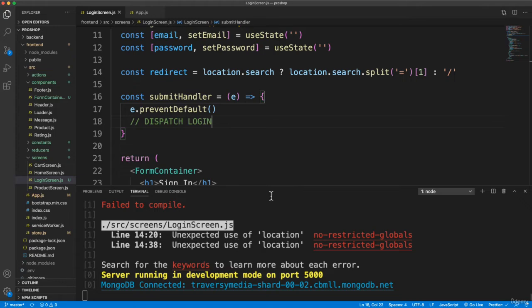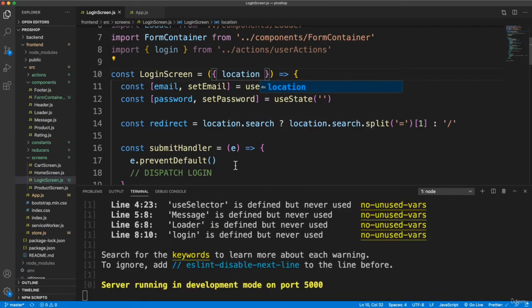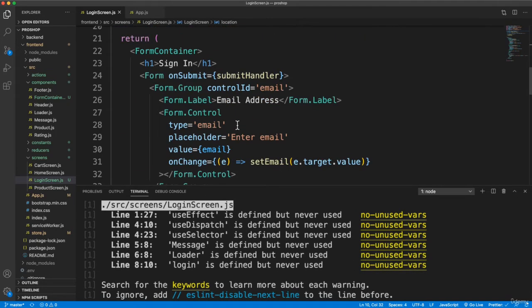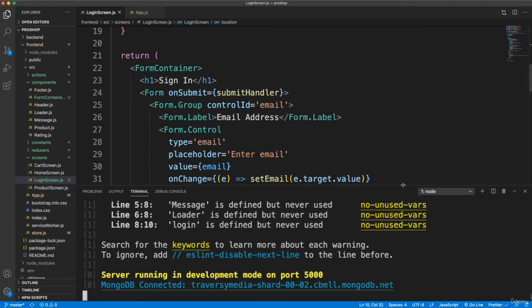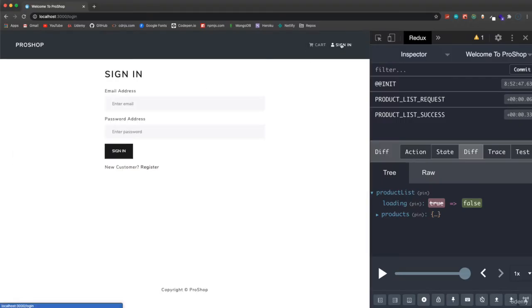Expected use of location. Oh, I didn't take location out of the props. Okay, and then the rest of these are just variables that we have defined that we haven't used yet, so nothing to worry about. So let's see if we can see the screen. If we go and we click on sign in, you should see something like this.